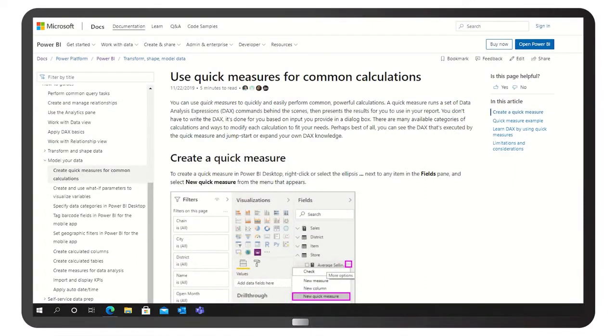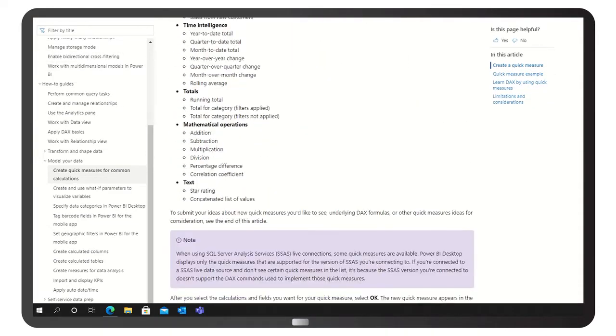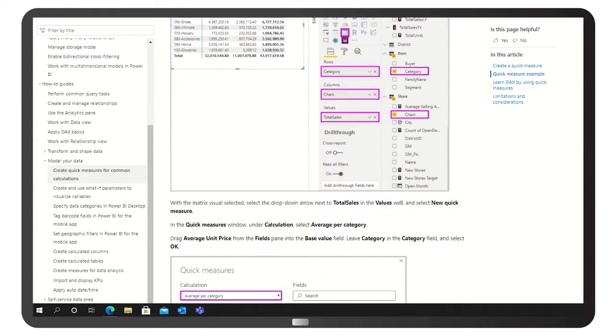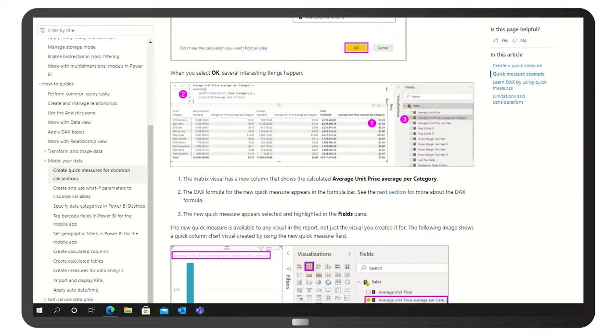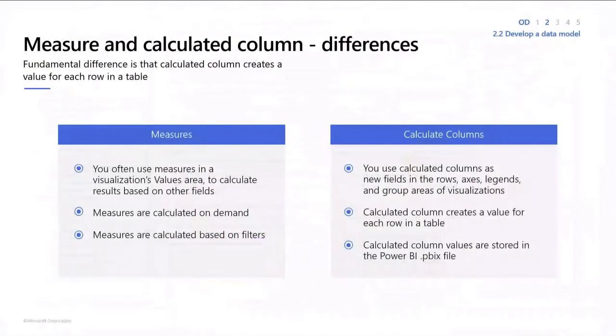Again, documentations are available. You don't have to go and remember each one of those mechanisms or all of those quick measures and types and everything that you can create. But just know that you can do things like time series analysis, calculations, statistical analysis, and those bits and pieces using this. So we went through a couple of terms there.